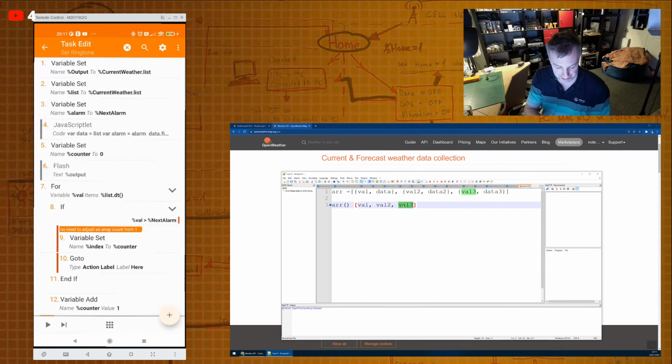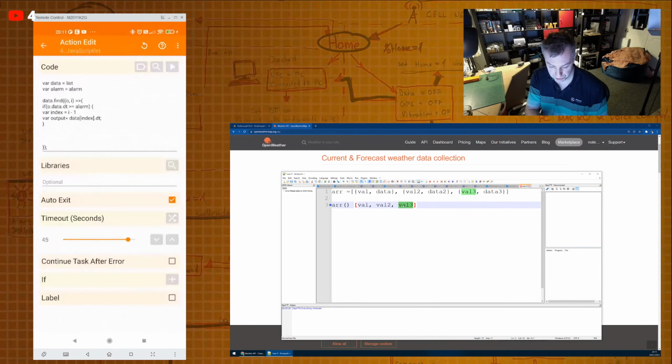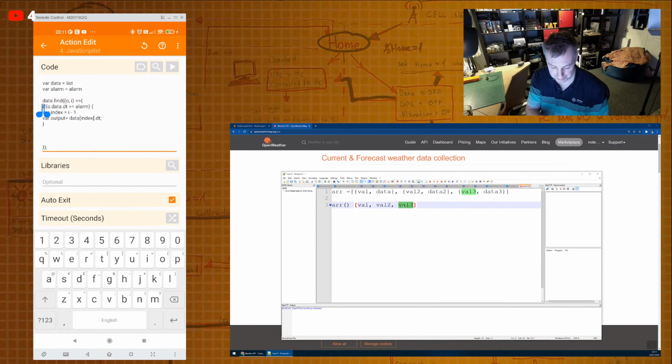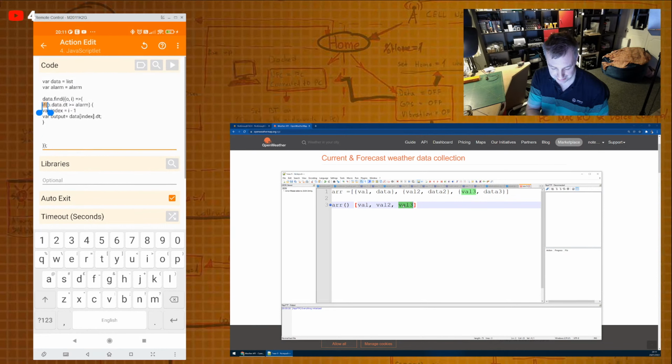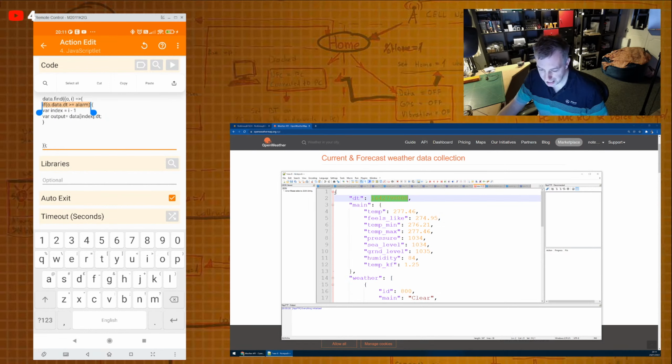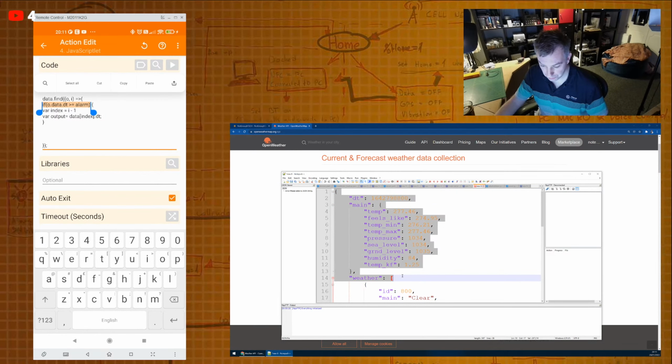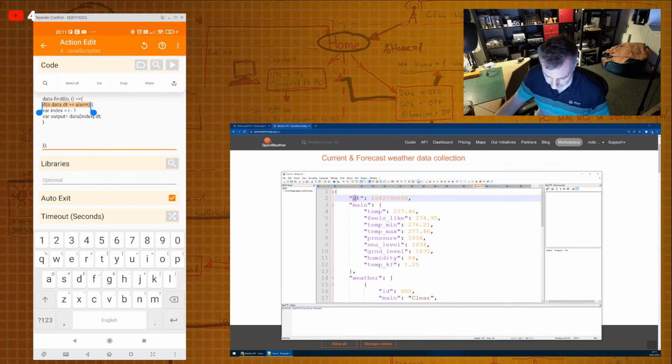So previously I had this JavaScriptlet that was trying to go and find elements in my weather. I wanted to open every single payload I had with the weather, every single forecast every 3 hours, look at this value dt, and compare it with my alarm.